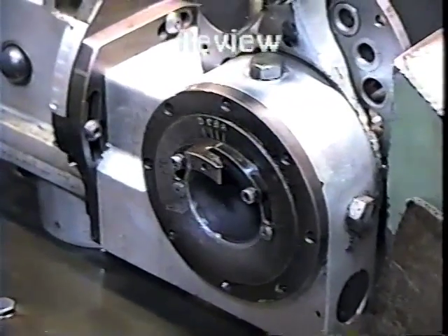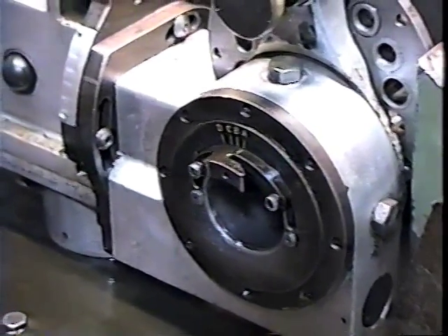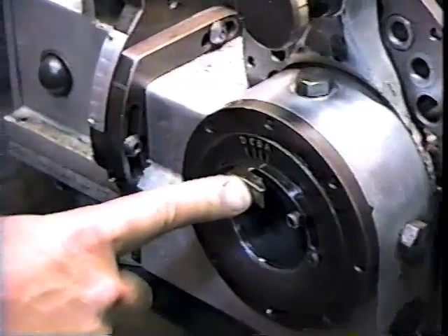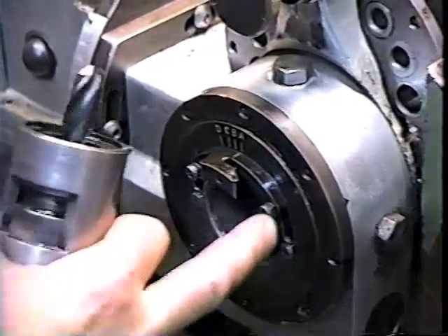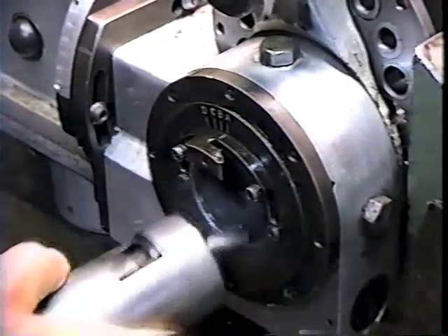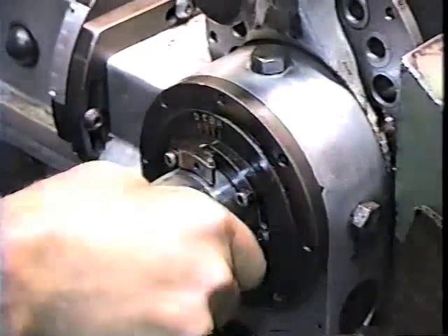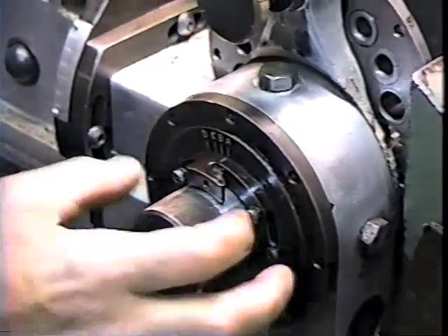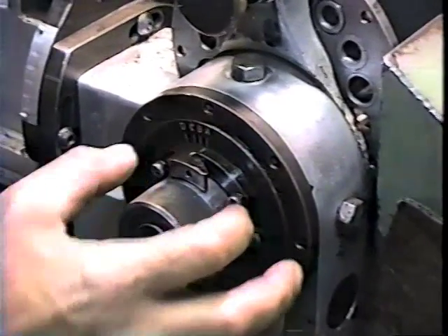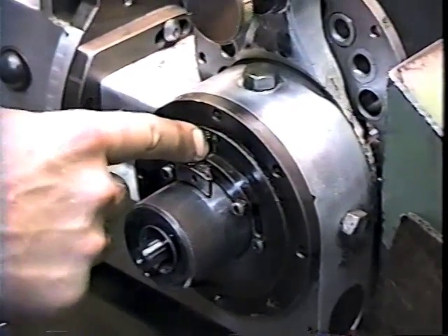In review, I want to identify the parts on the machine that you have to be working with. One of the items is called the locator device, and what it actually is, is a slotted device that holds the drill holder in place by putting the pin in and turning it to the left. By loosening the two set screws, we can move this scribe mark on the locator to A, B, C.